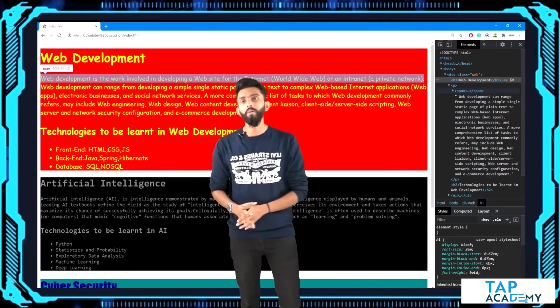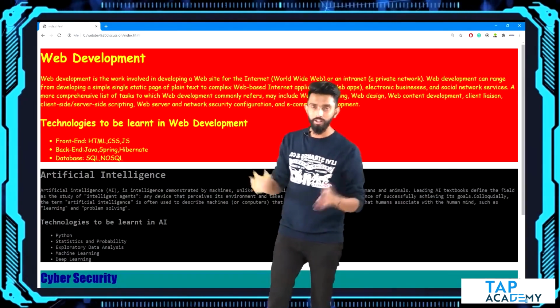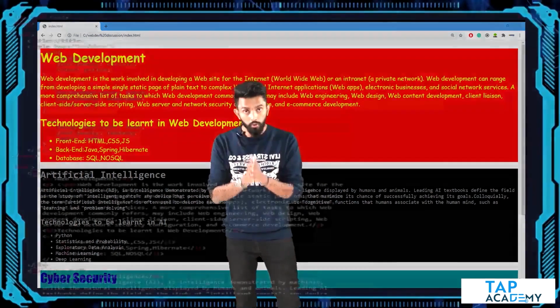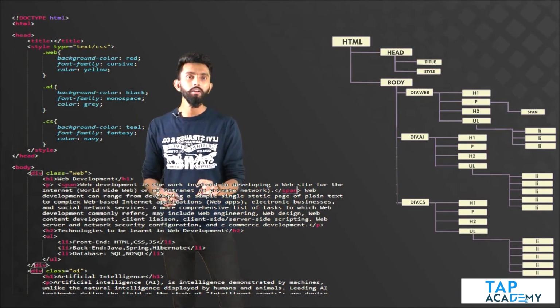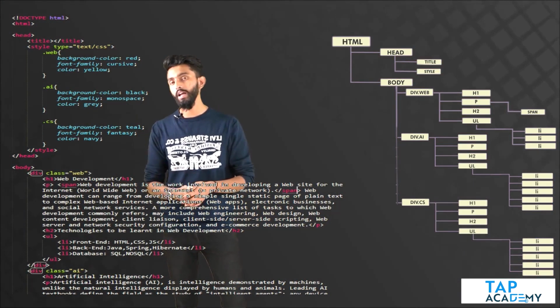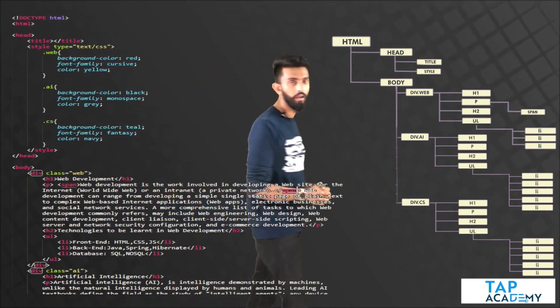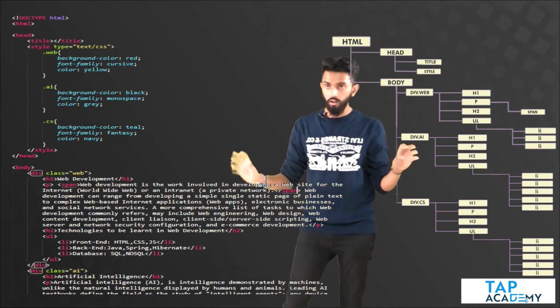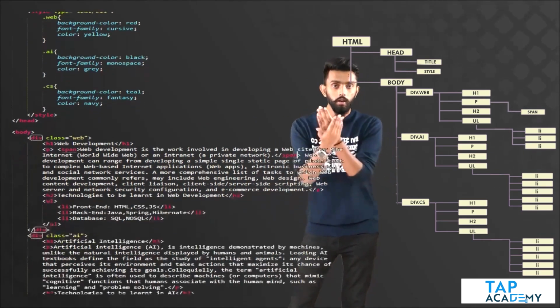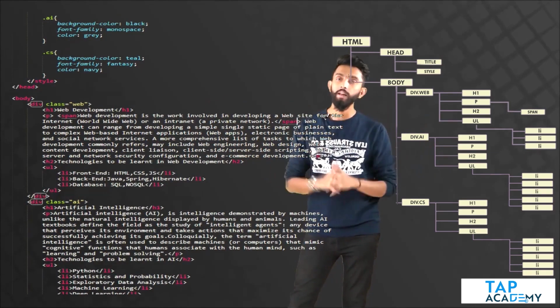Wonderful. Now let us go back to my HTML editor. Now what I want you to understand is this, that I have done it. Now why did I do this? Why I did this is because I wanted it to be styled a little differently. How, if you ask me? I want the first line of every paragraph to maybe have a background color gray. That is what I want.